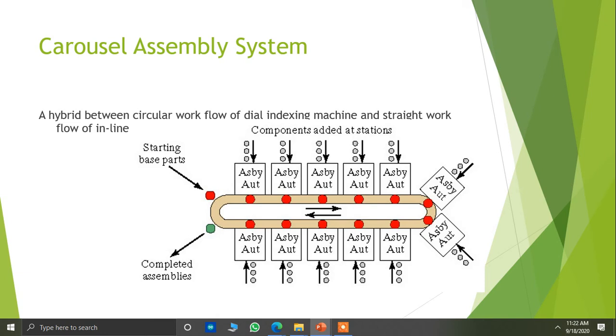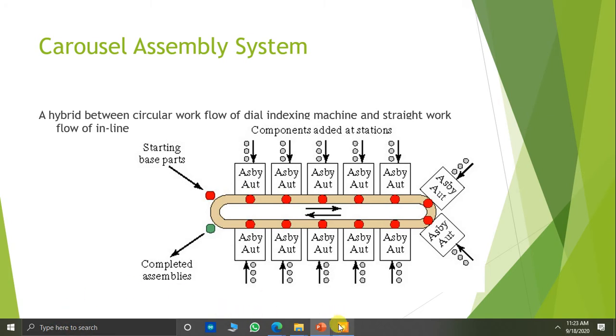Okay, so assembly 1 finishes, then it will go to the finishing of assembly 1, then to assembly 2, and so on. The biggest advantage is that this can be fitted into a very tiny space. Within a small room also you can have a carousel system. But in case of the carousel system, the major drawback is that if the conveyor system is not a dual type transfer system, you cannot go with that.